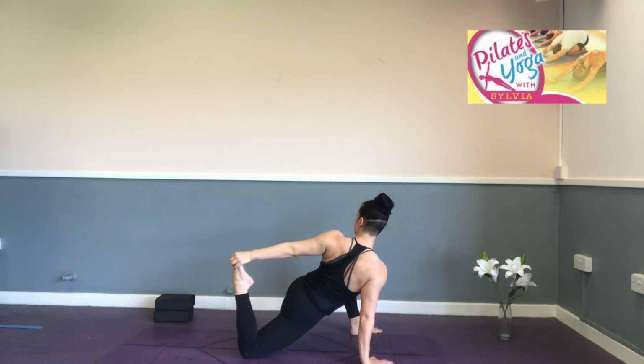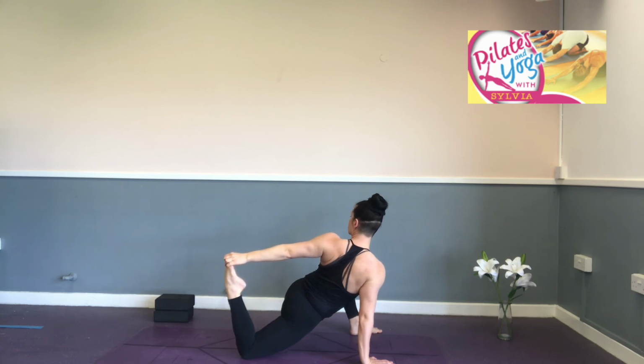Maybe hold on to that left foot, bringing the foot towards the bottom to start with as you inhale. And then exhale to start to kick the foot into the hands, lengthening through that left arm and opening the shoulder. Turning the eye gaze behind you. Taking one more inhale.